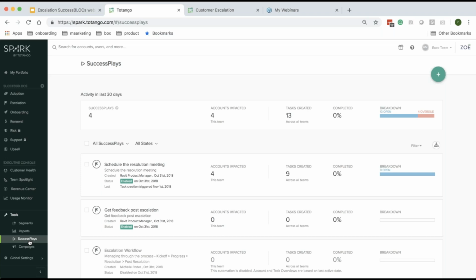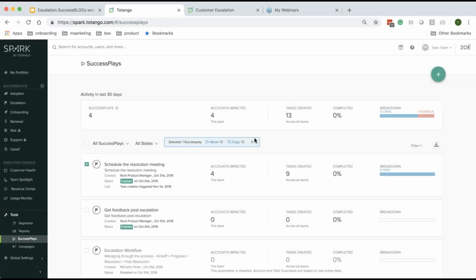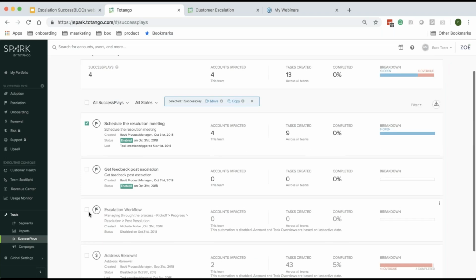So if I'll go right now and I'll look on one of those items, first of all, I can go ahead, mark it, and like I did with segments, I can just move it to the success play. So you can see I can move it right away and it will be taken to the success play. Specifically, enabled success plays cannot be moved to a success block.